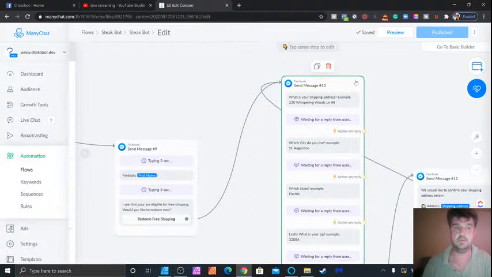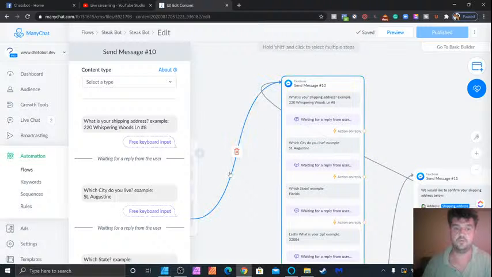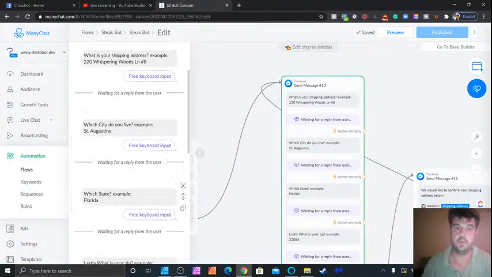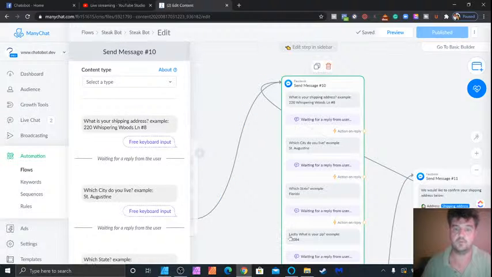Now this is a ManyChat Pro feature. It's a user input field, so this is a pro feature. You're going to have to shell out $10. It's nothing. It's completely worth it. So this is the user input field. How that works is you can ask a question, and then you have to wait for the user to answer it.